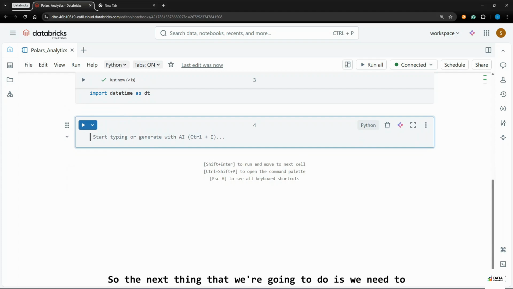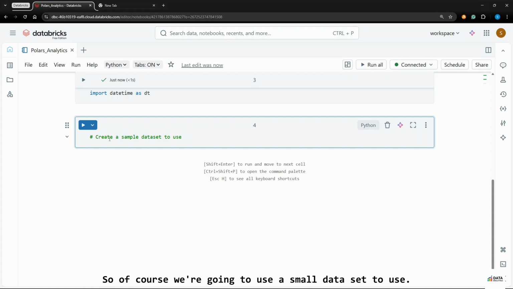So the next thing that we're going to do is we need to create a data set. So create a sample data set. So of course we're going to use a small data set.